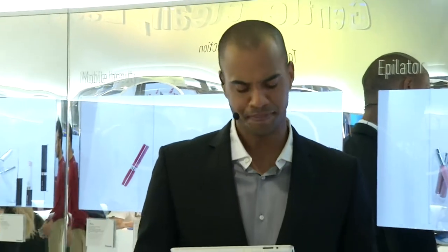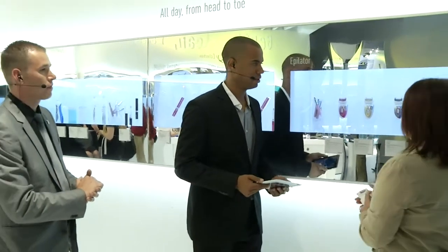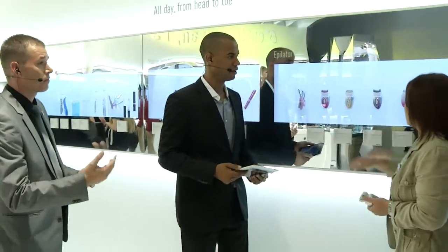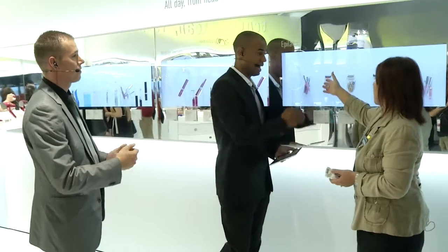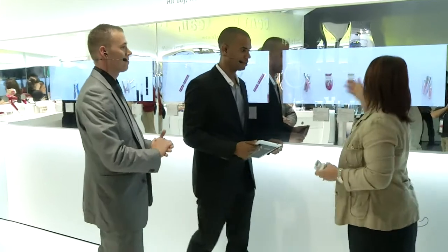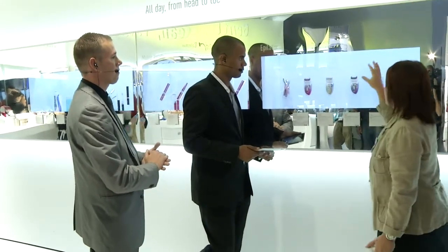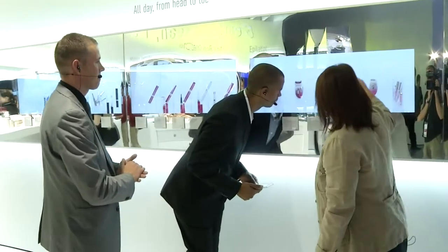Simone K. asks: are there any other accessories for the epilator? Yeah, as we discussed a few seconds ago, this one has six heads. It has everything, including this foot care. Yep. And this one doesn't have foot care, it has only two heads. And this one has only the epilation head, the one that you can see here.